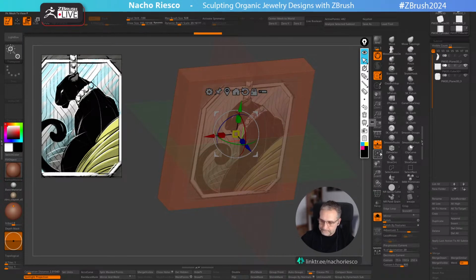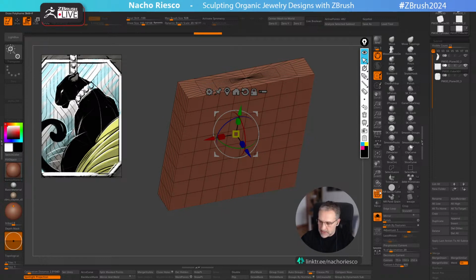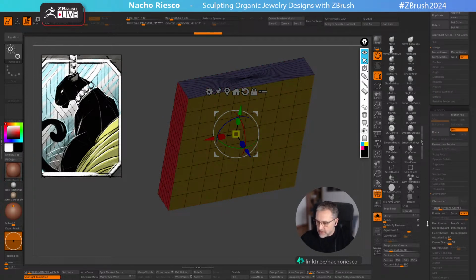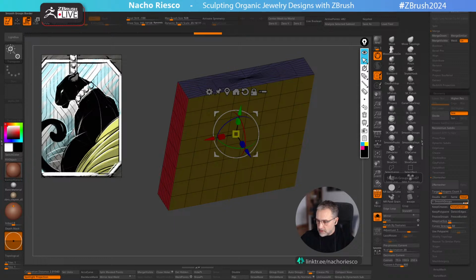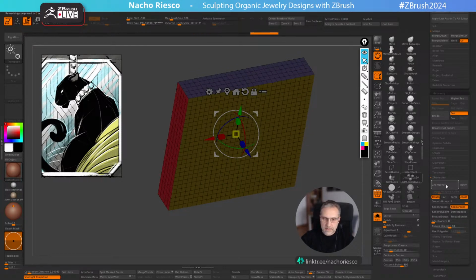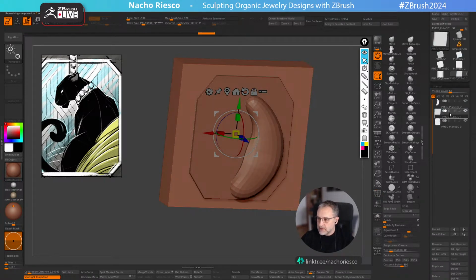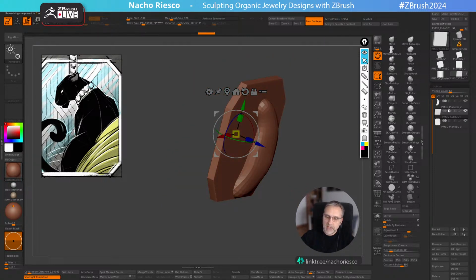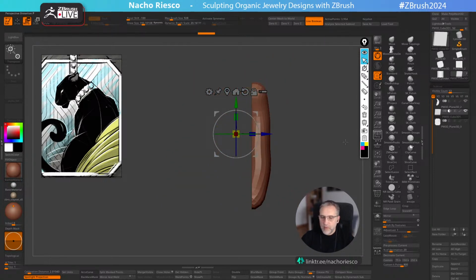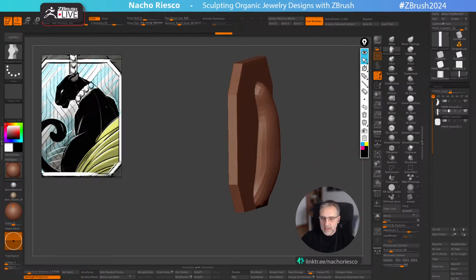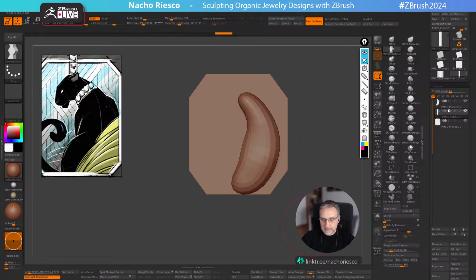Once I have different polygroups applied to each face of the cube, you can go to series measure, keep the groups, give me a new topology with the double amount of polygons, and adapt the size to make it as quad shaped as possible, like this. So now we have a more regular base, and then let's turn this on and start making booleans. You can see that now we are creating a flat cut on the back, so we don't have to be worried about what happens before the surface.